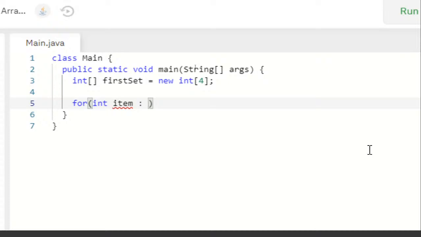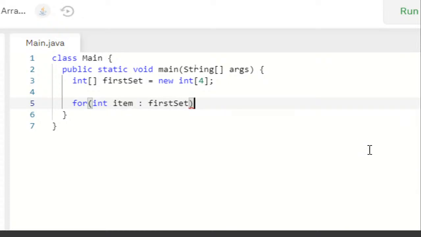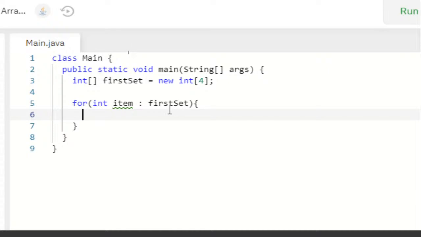We read colon as in, firstSet. So what we've done here is we've established a new variable, and we've given it a name of item, and we're looking for each element in firstSet. So essentially it's going to traverse my array and get everything out of my array, just one item at a time.